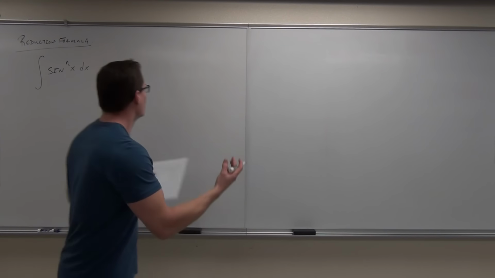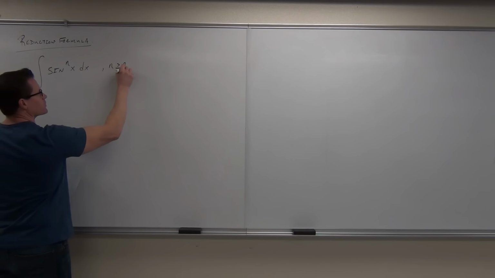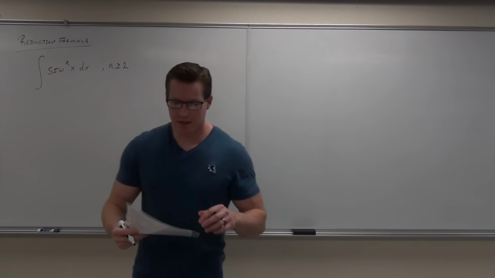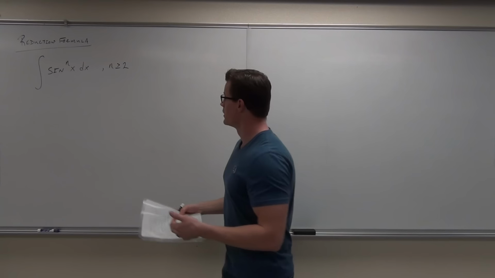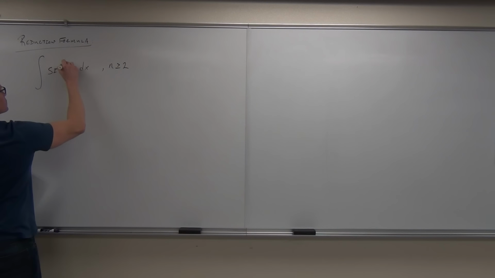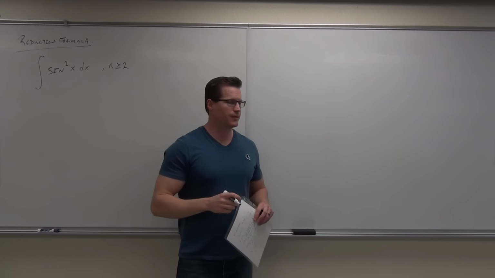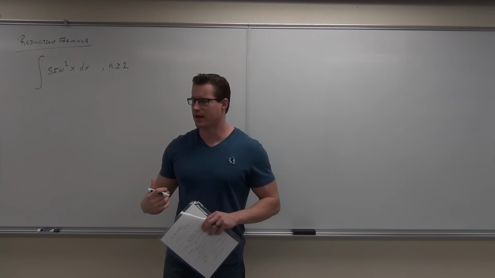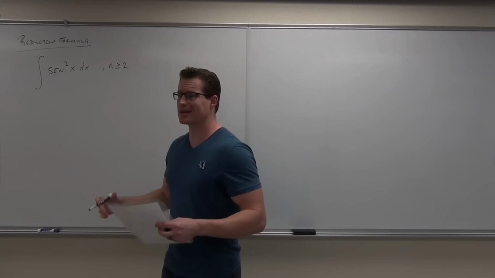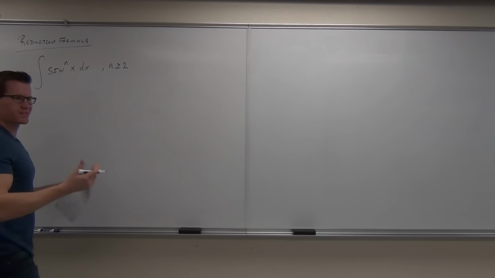That'd be easy, okay? So hopefully you understand that this is going to happen for n greater than or equal to 2. So when we don't just have sine, that would be silly to use this. But let's suppose that we do have some power greater than or equal to 2. So if you had sine squared x, we'd probably want to figure out how to find that. And one way that we're going to do these is with the reduction formula. So basically what we're going to do is do this problem in general and see what it gives us.